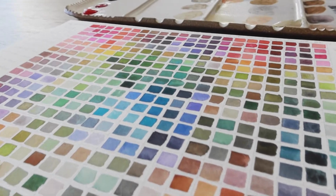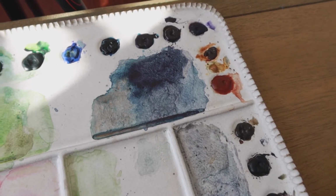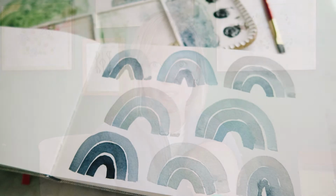So when I was doing my color chart activity, I really found that I was drawn to these moody blues and grays that you can make from mixing indigo, Payne's gray, phthalo turquoise, maybe throw in some raw umber. Those beautiful colors just created the most calming color palette. So I decided to make some new rainbows with this really beautiful scheme.